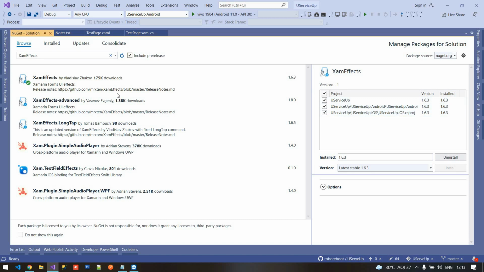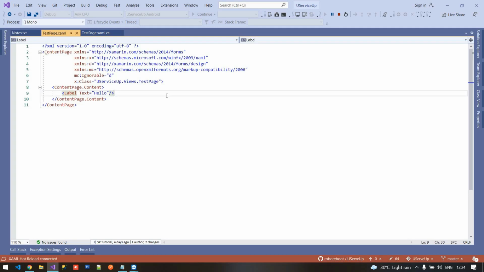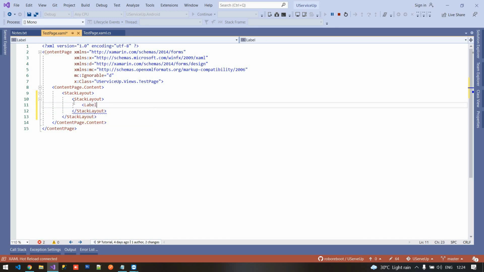Now I am going to show how to use this effect in our layout, so that whenever we use any gesture, whenever we tap any view, we can get an effect. So how to implement this? Here I am using a simple stack layout, and inside this stack layout I am using another stack layout, and inside it I am taking a simple text, with the text as Click me.